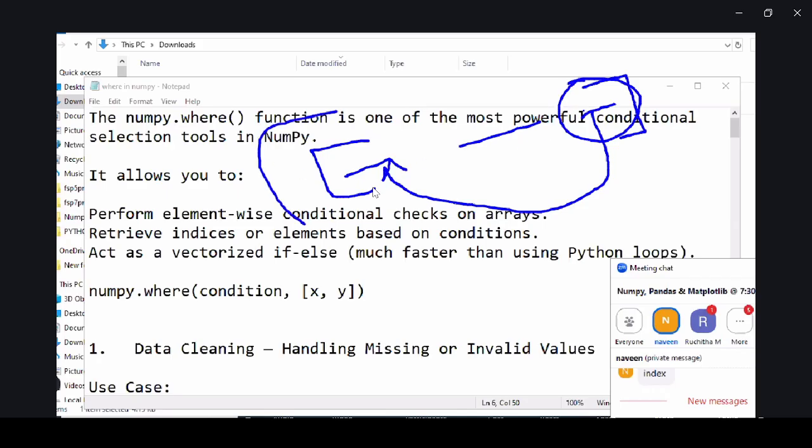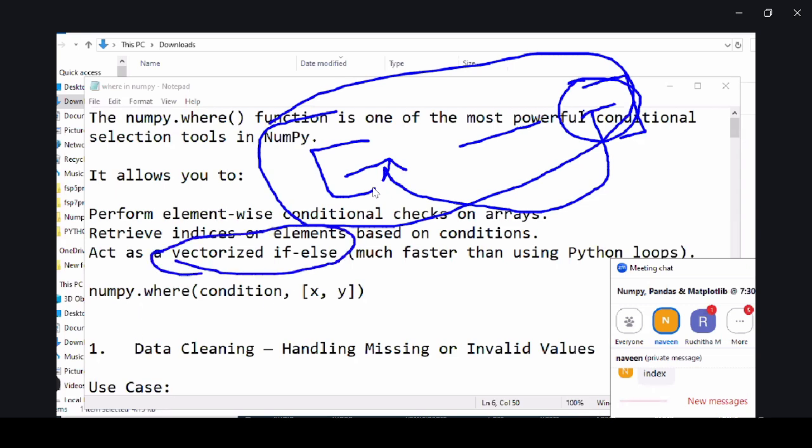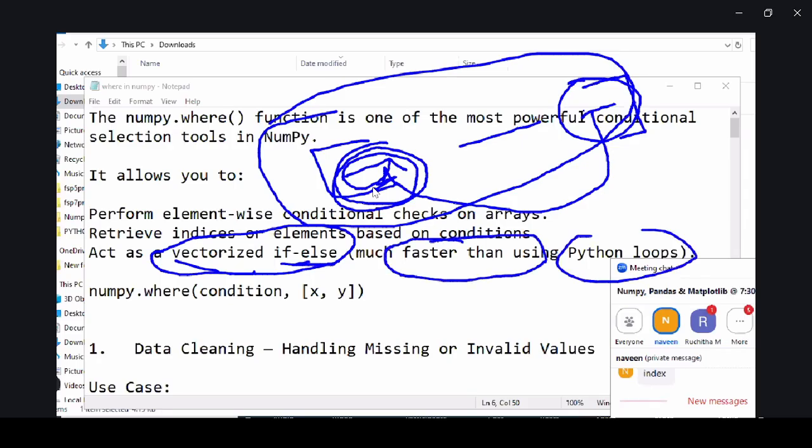Now this comprehension kind of thing, you call it vectorized if-else. Vectorized if-else means it will try to apply this condition on each element. If the condition is true, it returns one element. If the condition is false, it returns another element, which is faster than using looping statements.